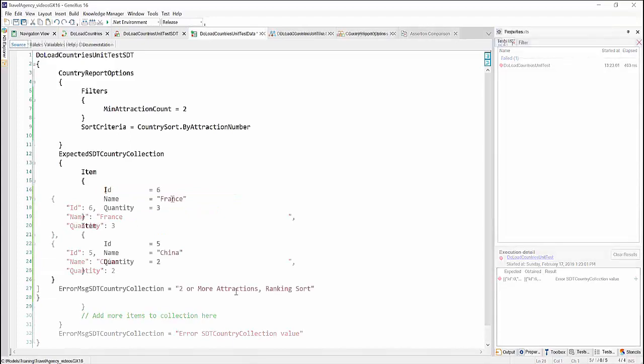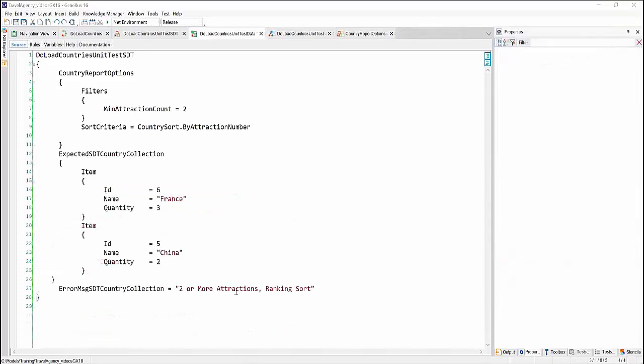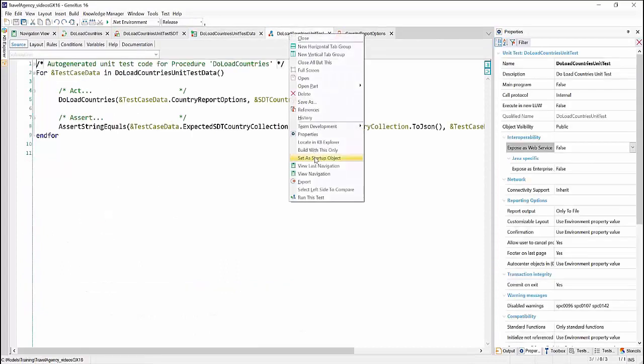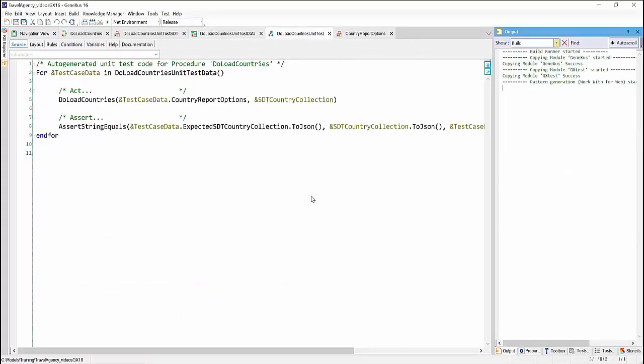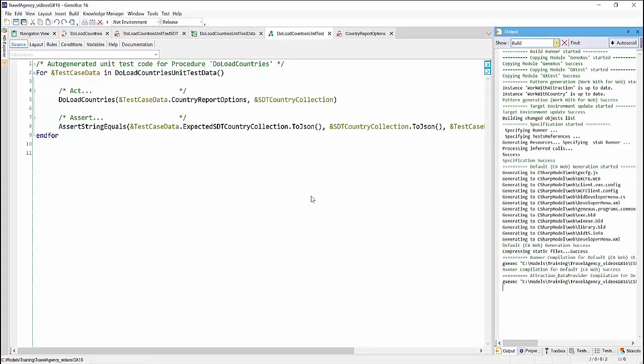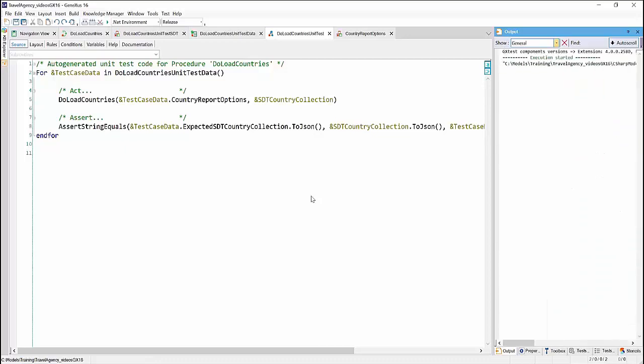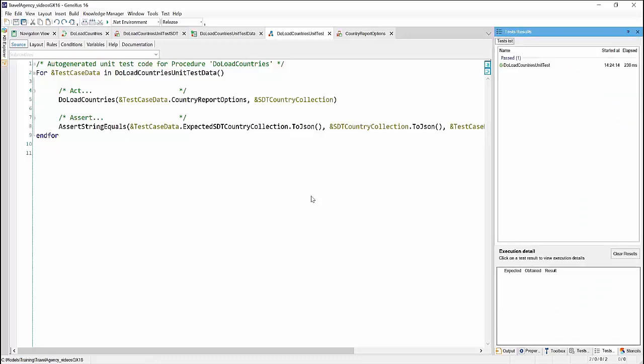We'll execute again, and now we know that our test will be successful. We can go on adding test cases. In this case, the procedure is very simple, so we could add a case to test another order criterion and perhaps an empty filter. In a more complex case, with more filtering criteria, we'd probably need a richer set of tests.